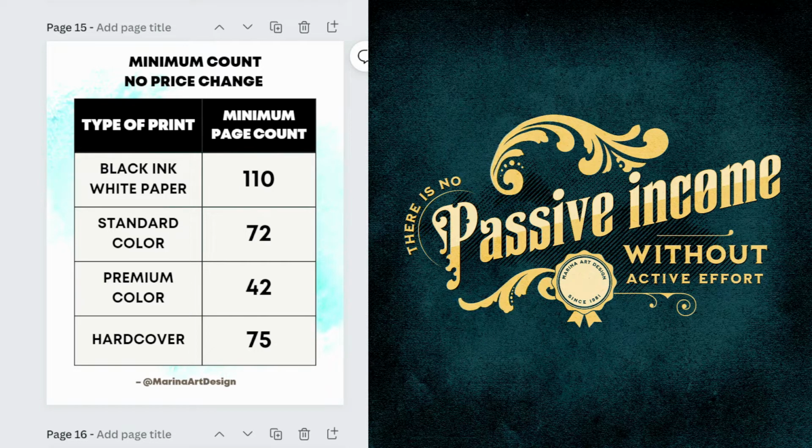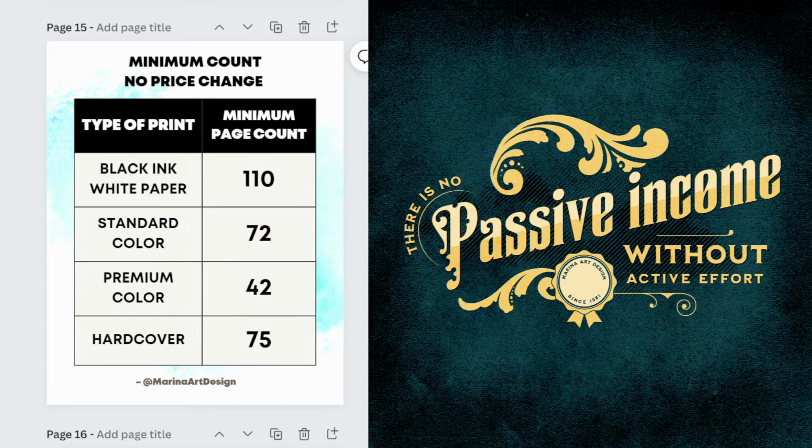So if you are thinking about this from the marketing point of view, you should give your buyers more value for the money, give them more pages up to 110, because for you it doesn't make any change. If you publish a book of 24 pages or 110 pages, you're going to get the same royalty, nothing changes.